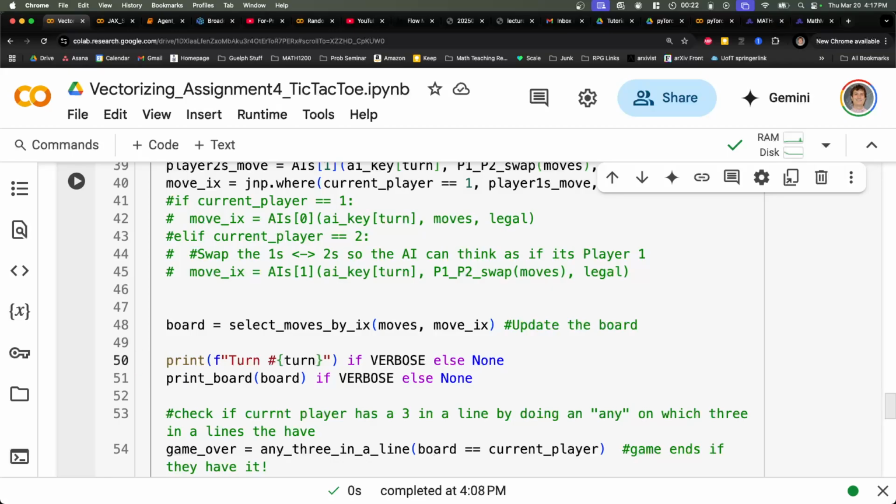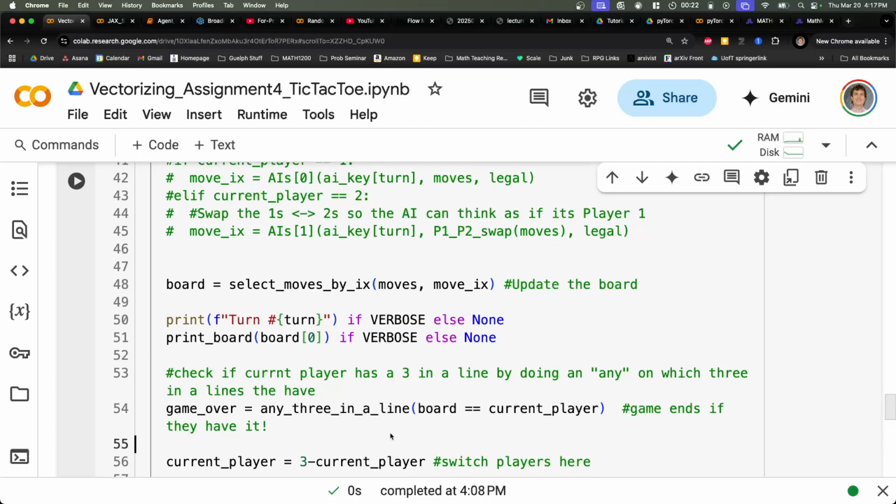Okay, this one, what will happen when you run this line? It will explode, because print board is expecting one board, and right now board is a whole bunch of things. So what you should do is make it say print board of 0. So that'll print out the 0th board. When you're writing these things, you can't look at hundreds of them at once, so you just maybe look at one. Okay. All right.